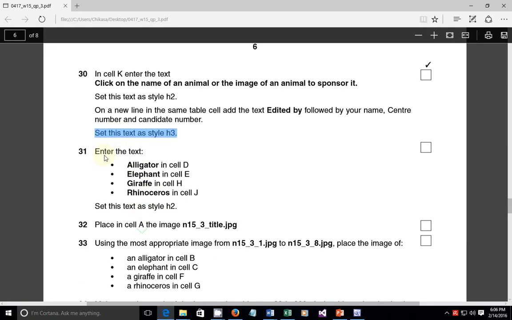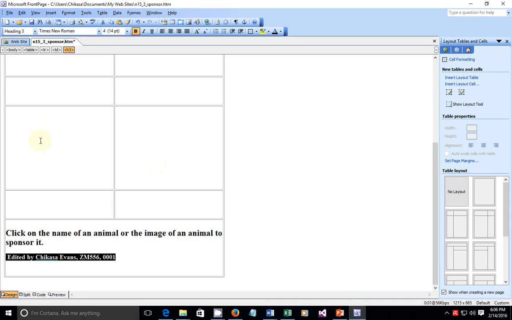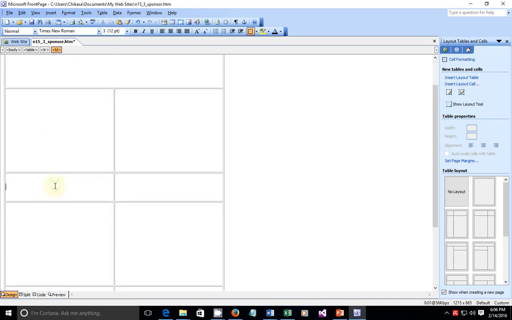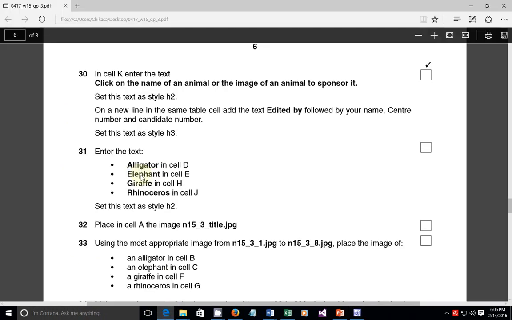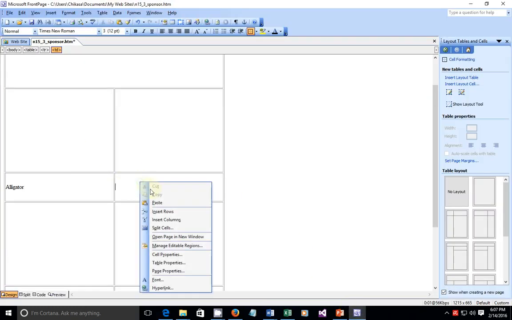Next, step 31, enter the text alligator in cell D. So I'll get that, copy it, and paste the text. Cell D is this one, A, B, C, and D is this one. I'll paste alligator and enter the text elephant. I'll copy that, paste it in cell E. So D, E is this one.